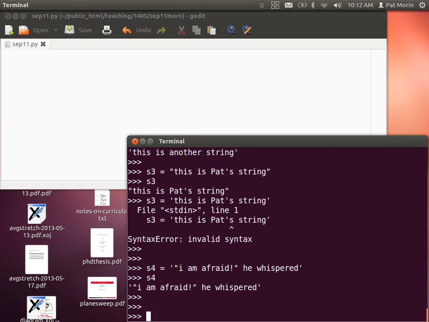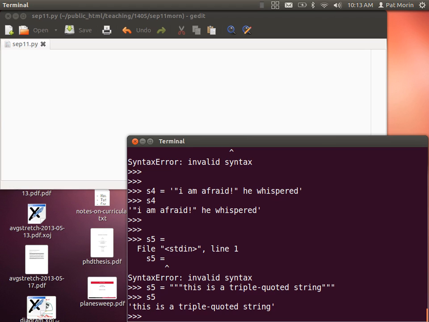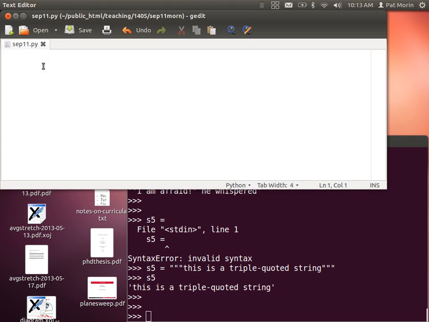There's also a third way to define strings, and you don't do it too often, but there's a special application of these things, and that's to use triple quotes. So anybody know what those are for? Any Python people? The typical thing that you use these for is multi-line strings, and there's also a convention in Python that you use these things for comments.